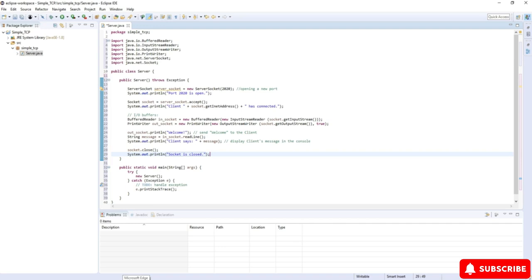The next lesson is going to be about the client, and then I'm going to do an explanatory lesson where we're going to explain all of these lines of code even further.